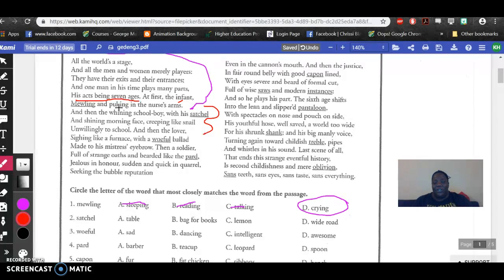But what's a satchel? So you're going to school in the morning, and again, the context clues around you. What are some of the things that we know that children use when they go to school, or what they put on when they go to school? Let's take a look at our choices for the word satchel.